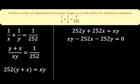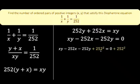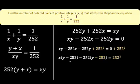Now what can we do with this equation? Notice that x and y are common in the first two terms, but the third term is alone. So let's introduce a constant by adding 252 squared to both sides of the equation. The purpose is so that we can apply factoring by grouping. Notice that when I group together the first two terms and the last two terms, there's a common factor here of x, and factoring this x out, we arrive at x times the quantity y minus 252.